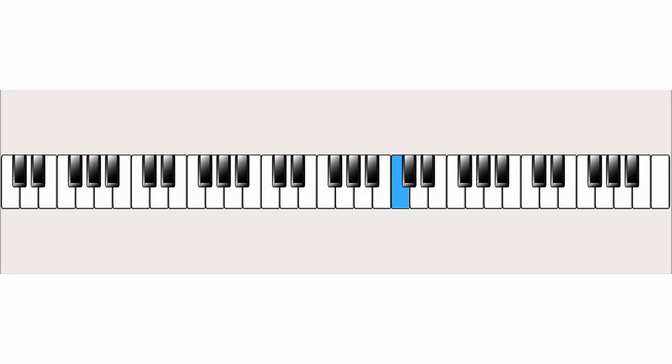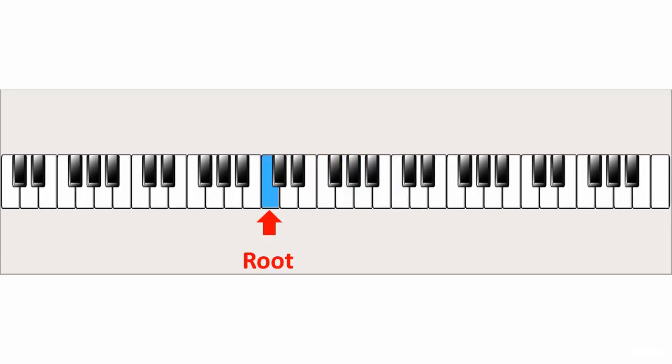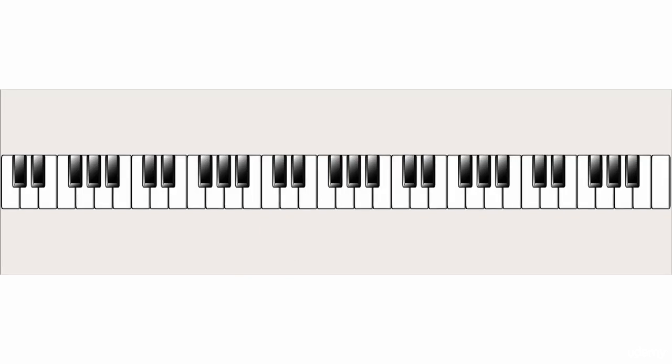The set of notes we just played, so from C to C one octave higher by playing all the white notes, is called the scale of C major. We call C the root of the C major scale. We can of course also play the C major scale in descending order. So C, B, A, G, F, E, D, and back on C.